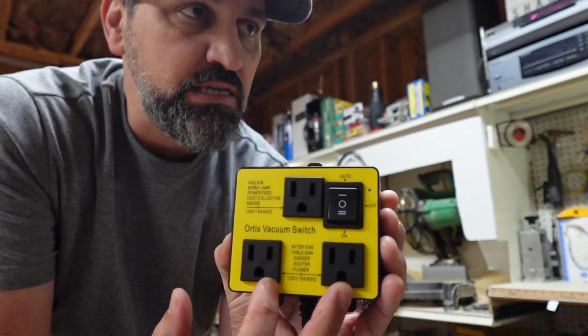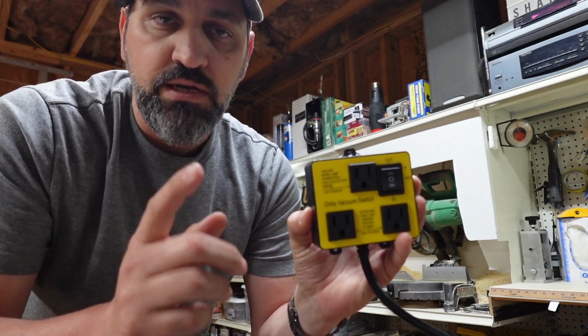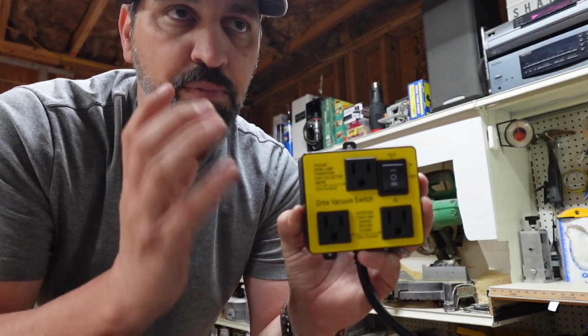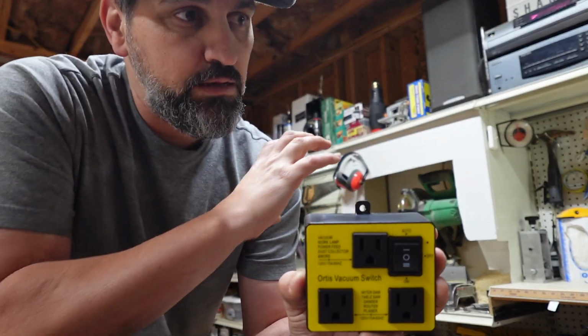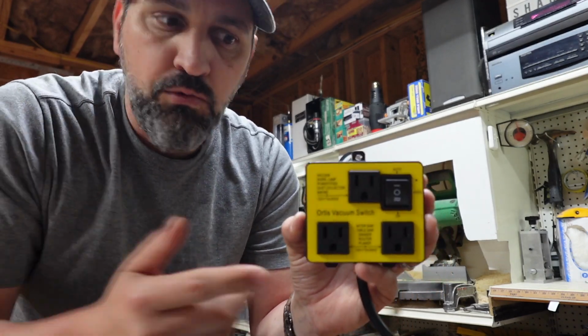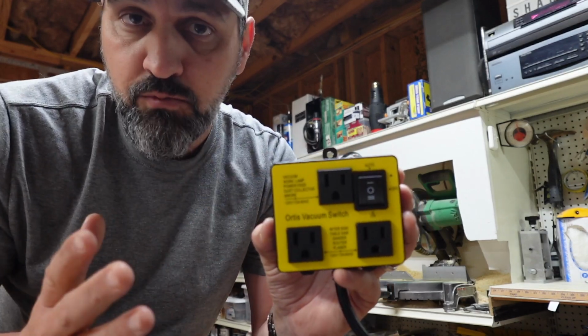So if you have, let's say, two different sanders with a Y connector into your shop vac, once those turn on, your vacuum is going to turn on. Or if you have a piped system, you can have your miter saw and then run a different hose to your sander or your table saw or whatever, and every time that turns on, it's going to turn on the vacuum. When you turn it off, the vacuum will shut off as well.